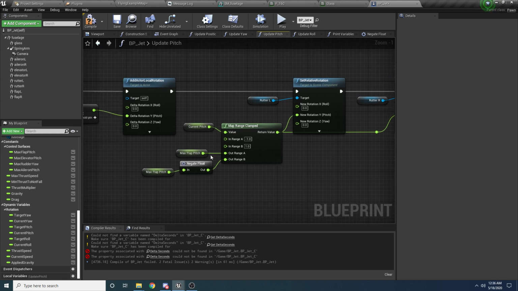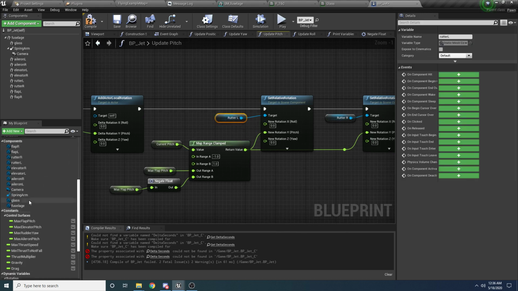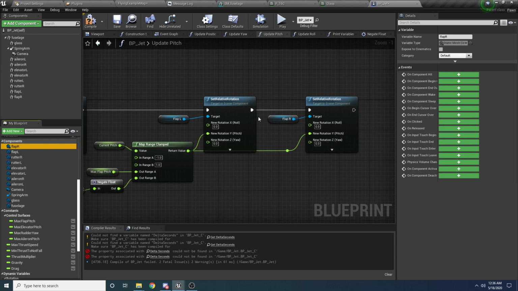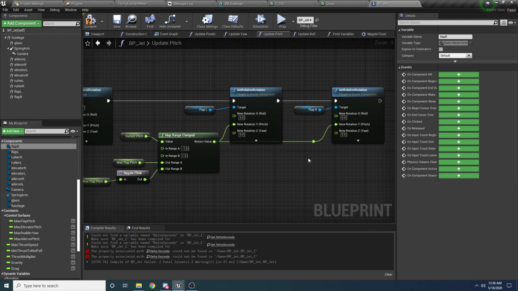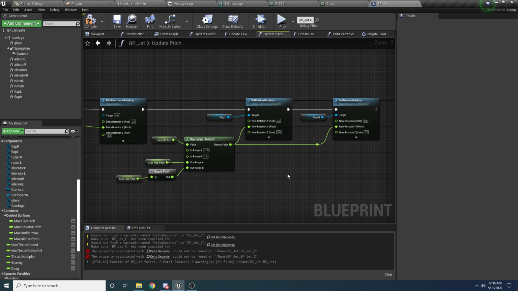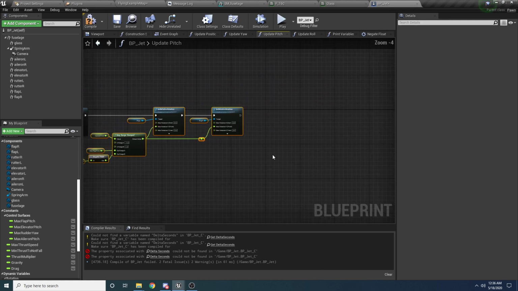So this is just doing the flaps. So we need to change this to flap, flap L, flap R. I'll go over this again once I get this one done because I know this one's a little bit confusing. So make sure you change this to flaps. And we also want to do the same thing for the elevators. So I'm just going to copy this stuff and paste it over here.